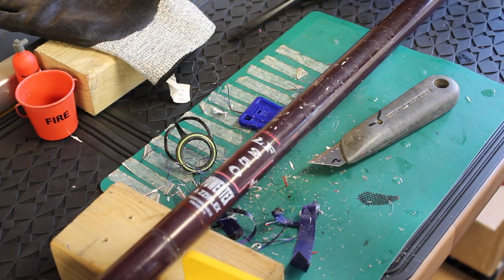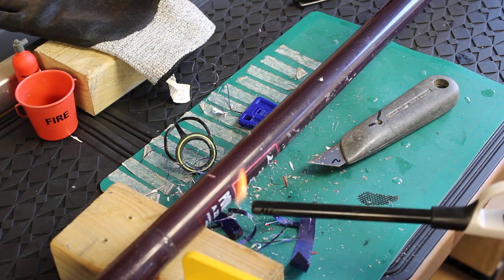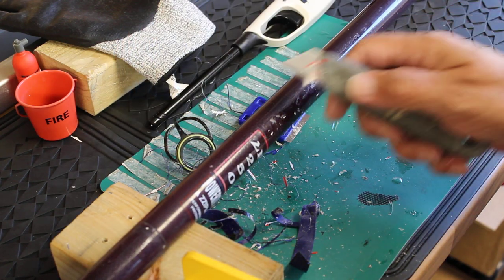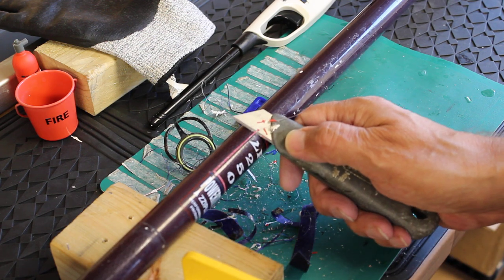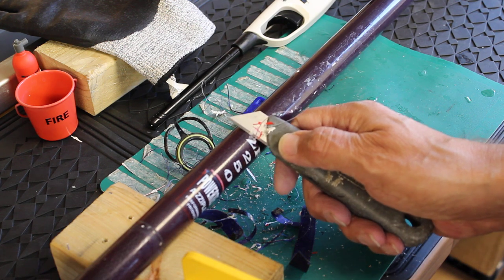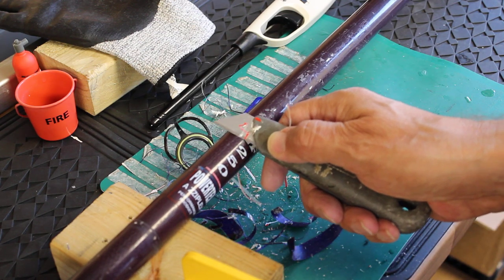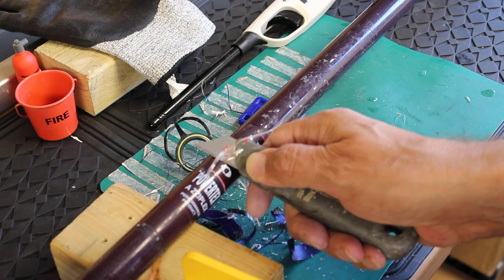You can apply a little bit of heat, so if it's a bit stubborn, not too much, just enough to melt that transfer. Okay, and you can see it is a transfer because there's the edge of it there. Okay, and you'll see that with a bit of heat that just slides off. Okay, just be careful, you don't want to go into the blank. You're just taking off the transfer.